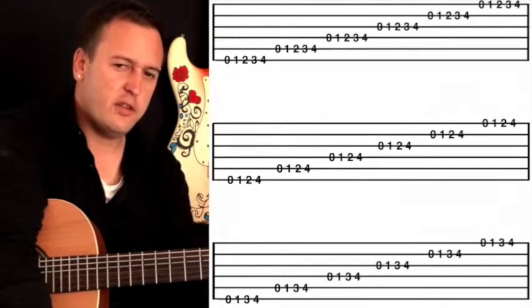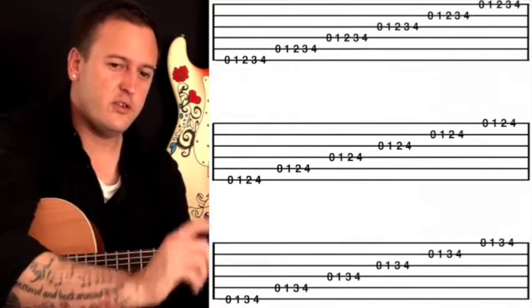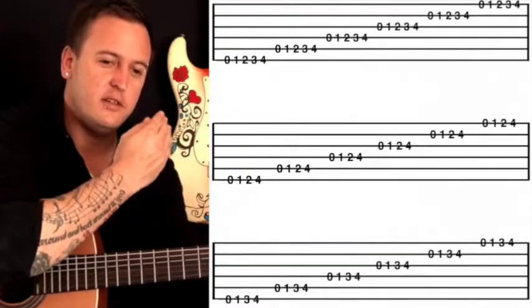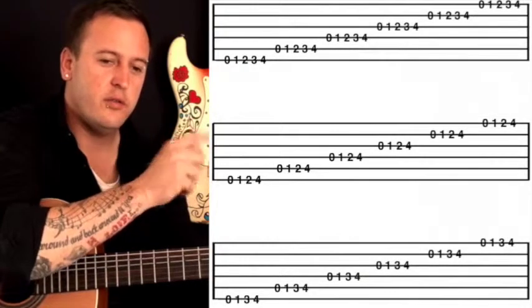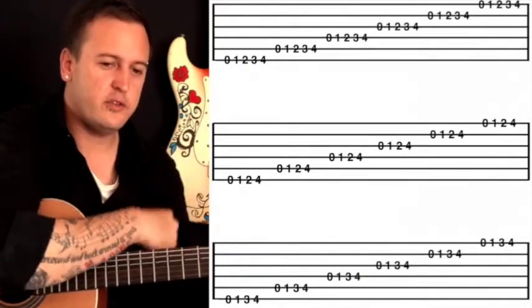So do it slowly. You've got 3 shapes that you need to practice on each string. And you just do one note after the next. You follow along the tab. You start from left and you go right. 0, 1, 2, 3, 4. Next string, all the way through all of your strings.